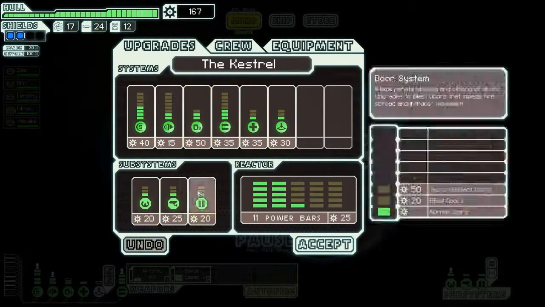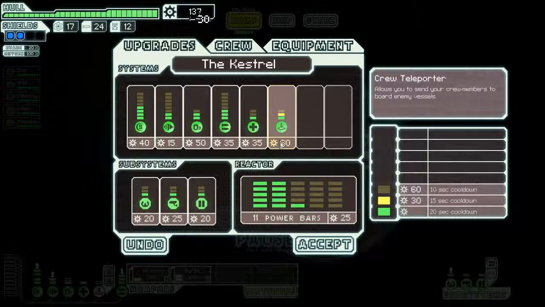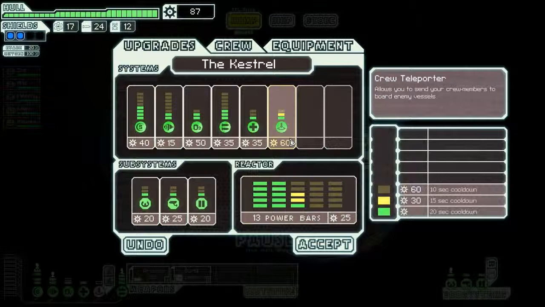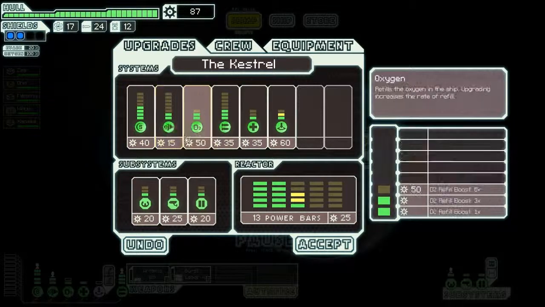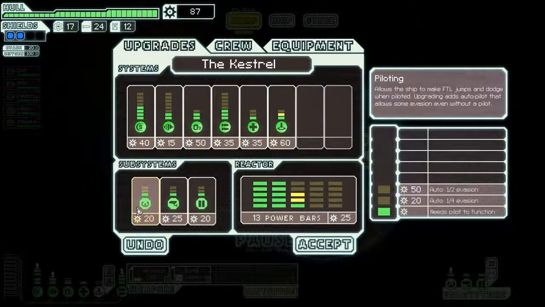So what I want to do is upgrade that. Yeah, I'm going to upgrade that. Going to get a couple more power bars here. Actually, I want to... Oh, I don't know. That's pretty expensive right now. So I have 87 left. I don't have any more... Okay, so what can we do here?